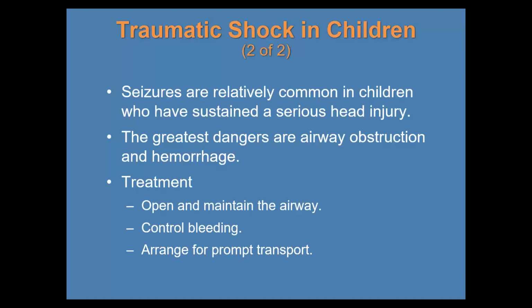But if it requires that team effort, then they'll do that. Same way with the helicopter. If the helicopter will come down, the nurse or the paramedic can jump off, get in the ambulance, go with them by ground if they need to the hospital, and help them on the way. So if that's something where they can intersect in a reasonable amount of time and not be waiting or dragging their feet trying to get to the hospital, that's also something they can do. Or they can maybe potentially take the patient and fly them there as well.